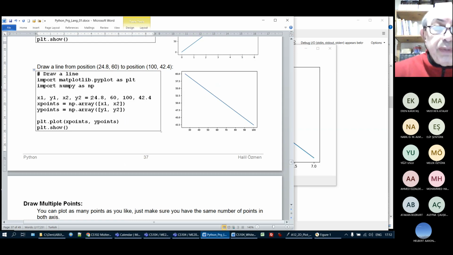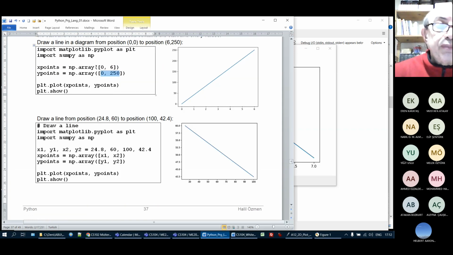Here there is another example. Of course, the points may have float values. My first point x1 and y1 is 24.8 and 60, and my second point x2 and y2 is 142.4.